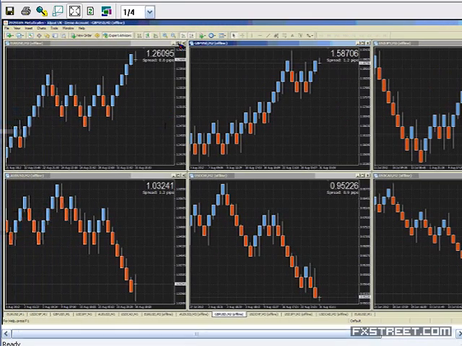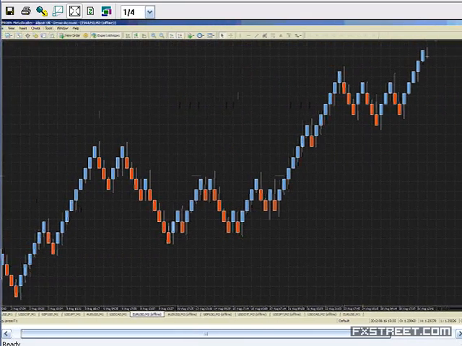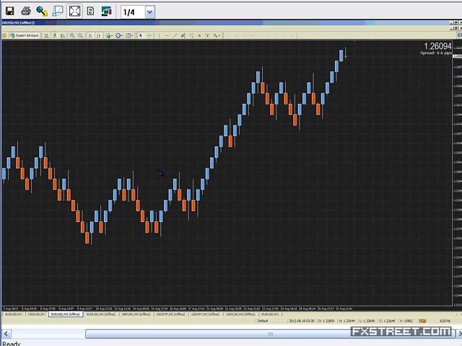This is the range of each bar. For instance, on the EUR/USD, I'm using mostly the 21 pips on the Renko. This means that every bar you see here, a blue bar, is 21 pips. This orange bar is 21 pips. This range here, these two bars, is 42 pips. In order to reverse, we need to double the size of the Renko bar. So this is 22 pips.